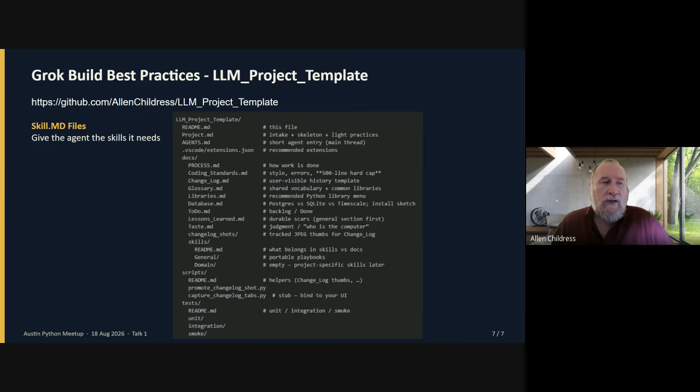And I have a nice plugin called Kanban Markdown, or to-do Kanban. It presents a nice Kanban that you can move things along through your process, so it helps with project management. And finally, lessons learned. As you know, we all end up banging our heads against a particular thing, and the code goes in a weird way to handle a certain quirk in a certain library, or an API that has to work a certain way. So I documented those in the lessons learned. Again, that helps the AI in the future when going back through; it checks the lessons learned and doesn't repeat the same broken wheel over and over.